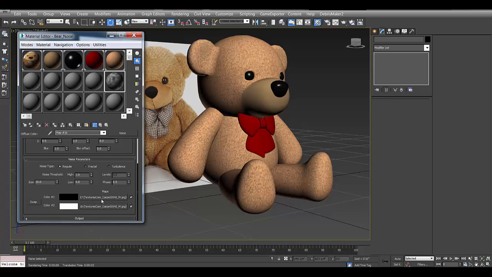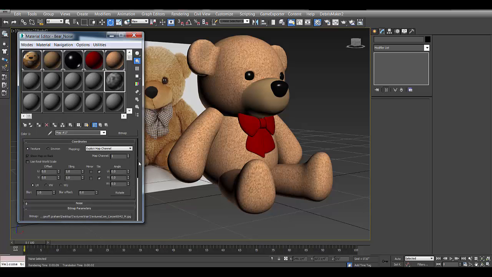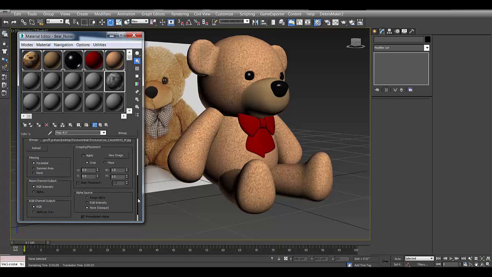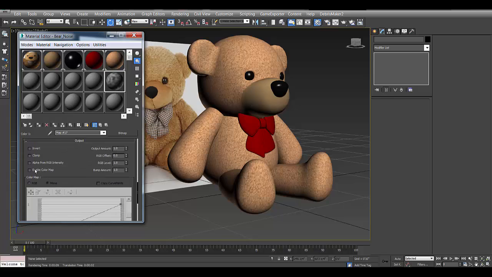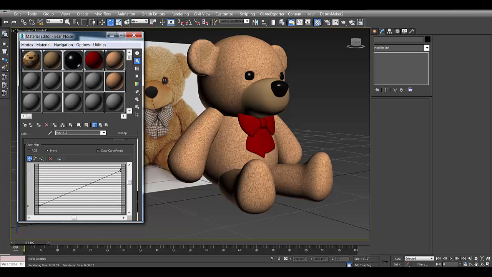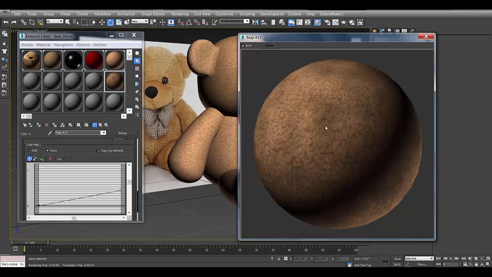And I'm going to separate these by going into the first one, which is dark, and if you scroll down to the bottom you're going to see output, and if you turn on enable color map you can darken this texture by grabbing the point here in the curve editor and just pulling it down. Okay, so it's going to darken this one, and then you'll see the effect in here. So one texture is darker and the other one's lighter, and now it's blending those two together.